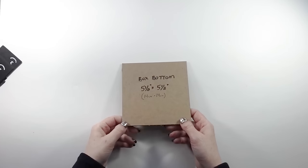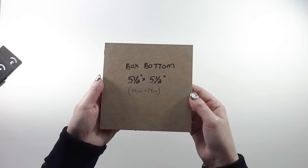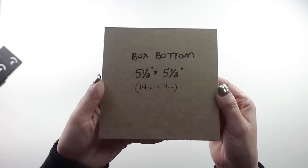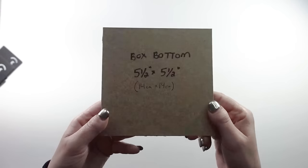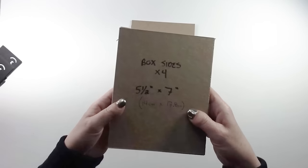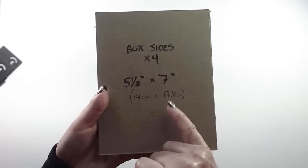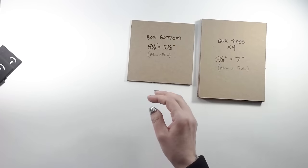Okay, so we are going to start by creating the actual box part. So the bottom of the box will measure 5.5 by 5.5 inches or 14 by 14 centimeters. You will need four pieces for the sides, and they measure 5.5 inches by 7 inches or 14 centimeters by 17.8 centimeters, four of those.